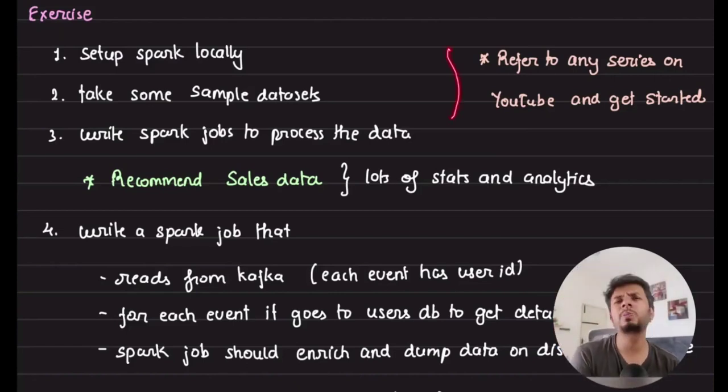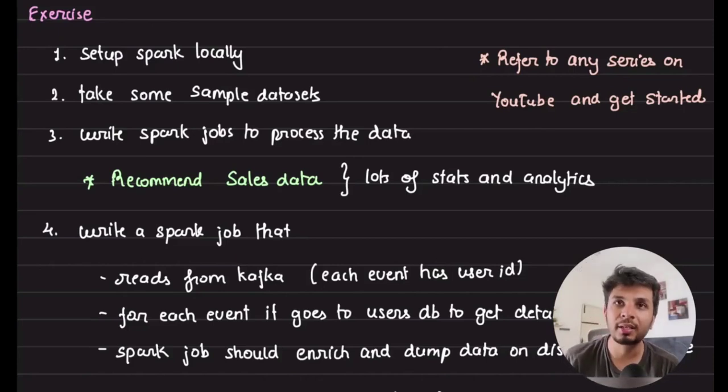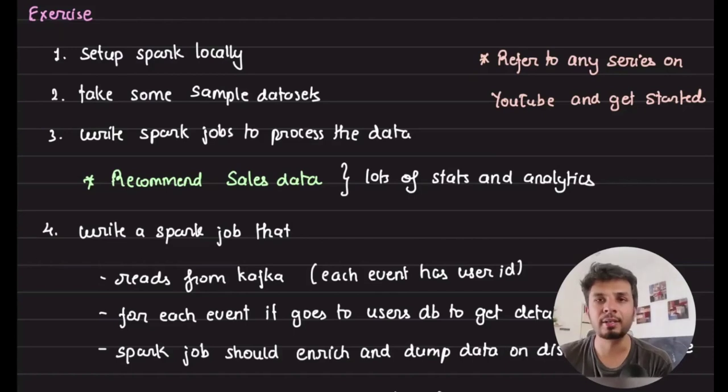Refer to any YouTube channel. There is nothing specific. There is nothing like the best resource. Right now, you are starting out. Pick anyone that you find okay to understand. You start writing. Writing code is more important than finding the best resource out there. Refer to any series on YouTube and just get started. To start, code it out, right? Generate insights out of it.